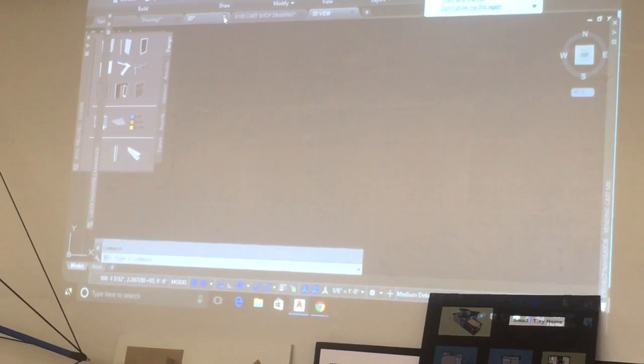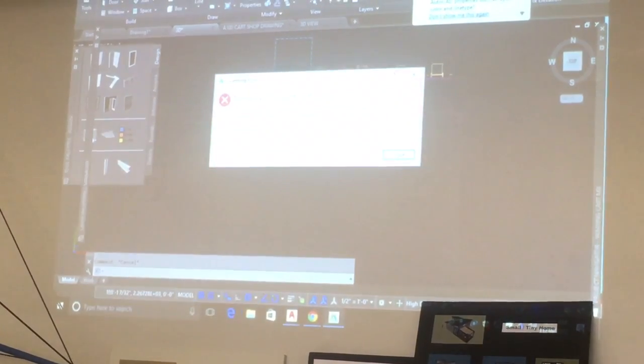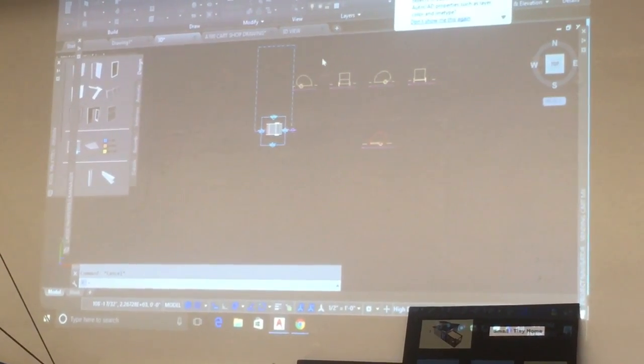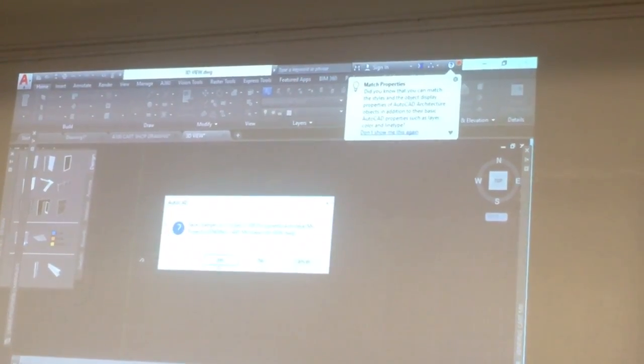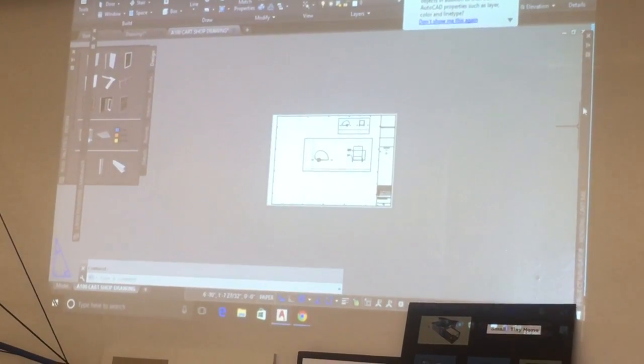Okay, so let me close this. Yes. Reload 3D, right? So there's my 3D right there, right? And let me close it. Say yes. And this says that there's nothing in there. Sure, there is. It's just that I needed to save. If you don't save, then that's what happens, right?